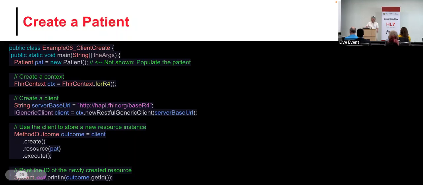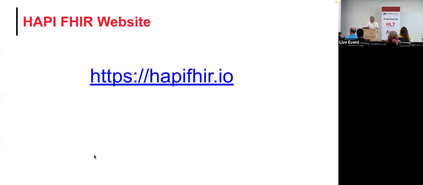So I say client.create.resource.execute. And that ultimately is the exact chain of events that will lead to the client going out, talking to the server, constructing the exact right HTTP POST, serializing your resource, creating a URL, transmitting it over, parsing the server's response, and ultimately returning back what we got back from the server, which is this outcome object. And the outcome object has a bunch of properties, certainly including the ID of the resource that we just created.